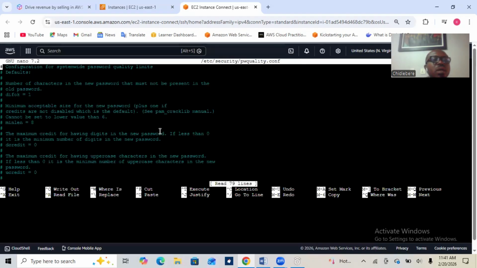So I am on the nano editor. I can now fix my password length and complexity. You can see minlen here. Minlen is the minimum length. Currently, it is 8, so I will change it to 12.